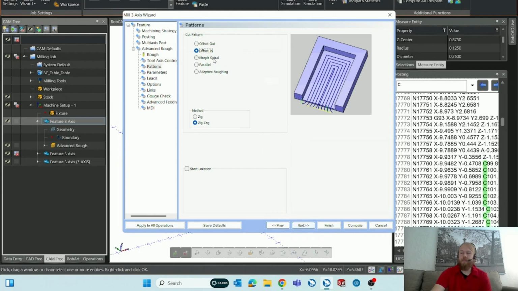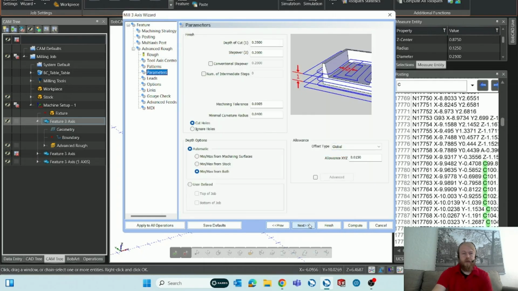And then we have our high-speed machining operations with morph spiral and adaptive roughing, where the tool will continually spiral along, keeping constant tool engagement the whole time. These are our high-speed machining operations. If you guys are familiar with Mastercam or other CAD or CAM software programs, they use the term dynamic roughing or dynamic machining, some other terms as well, but this is the same as that dynamic machining, our adaptive roughing here, our high-speed machining, and trochoidal milling as well.